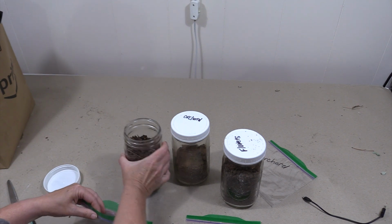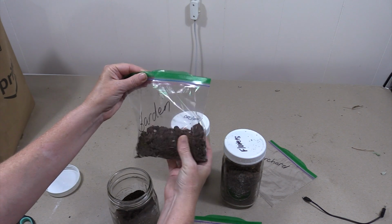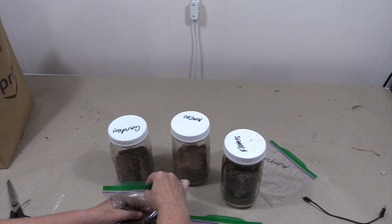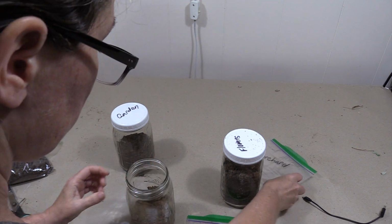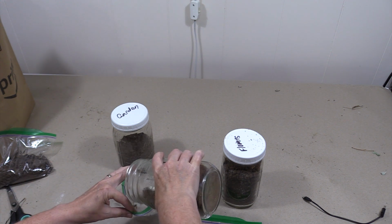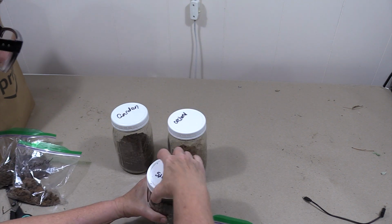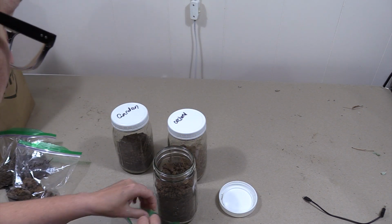So I'm going to go ahead and get some of it put into the jar. This is what's going to be used for those send-off kits. I did go ahead and label my bags so that our samples stay good. This is the orchard area. And when you're doing this test, you don't want any big clumps. You want to try to avoid rocks, that type of stuff. And I'm only opening and working with one jar at a time to hopefully help ensure that I don't mix anything up.